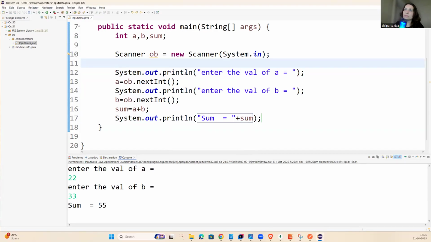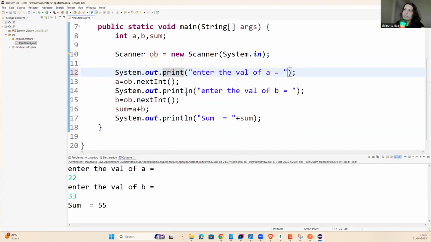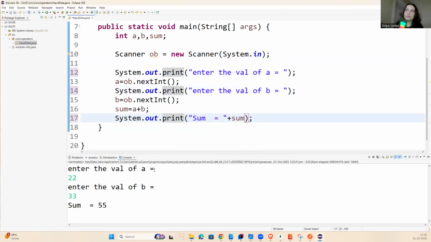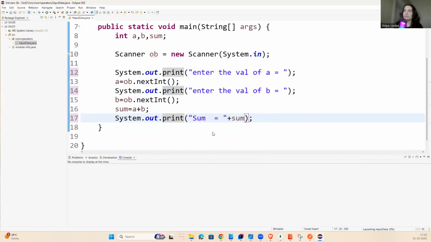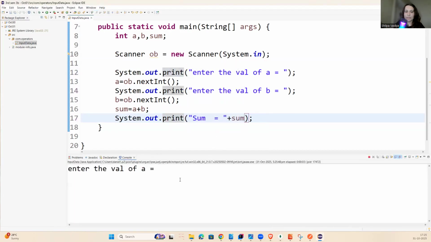Now if you notice, I have given println. Instead of giving println, if I keep it as print, then the cursor will remain here itself instead of coming down. Println means it will go down, right? After completion of the entire statement, it will go down. But here, I'll just keep it as print. So now if you run this, you're going to get 11, 22. It's not going to come down. It is just there. Cursor is still there. After this, you're hitting enter. So you're going to come down. Okay. This is one part of it.